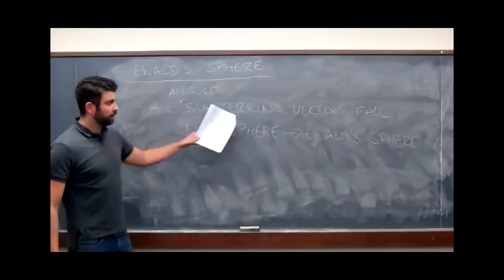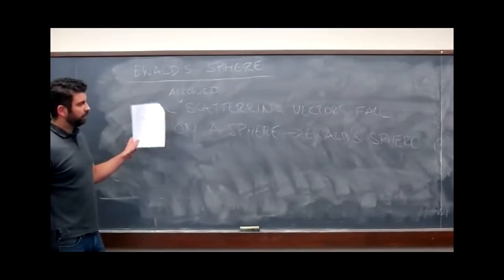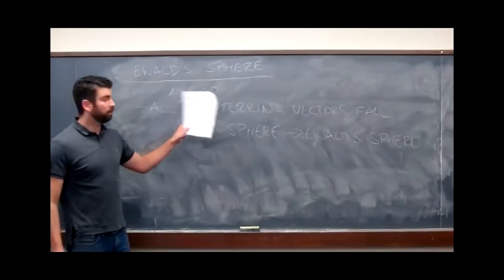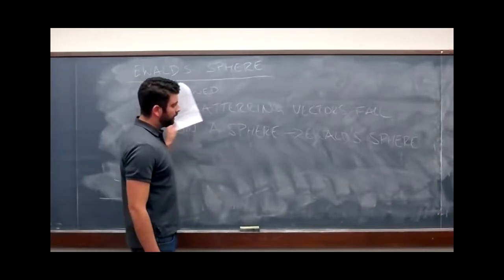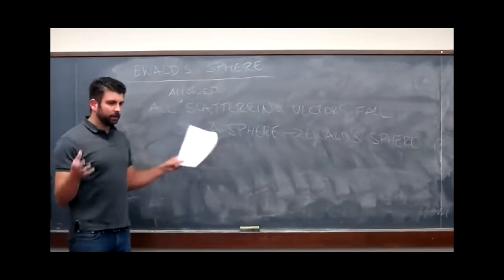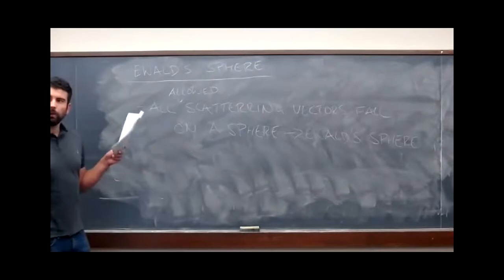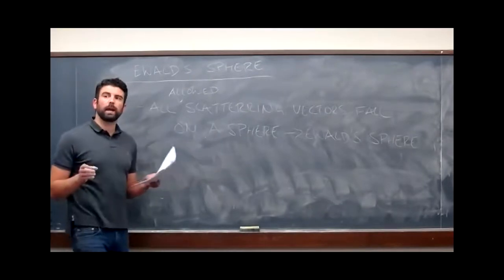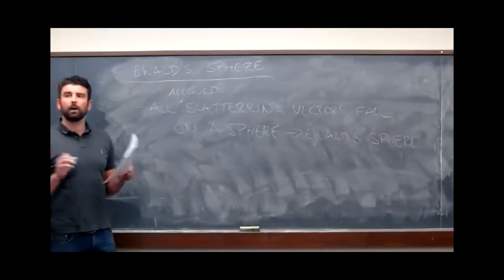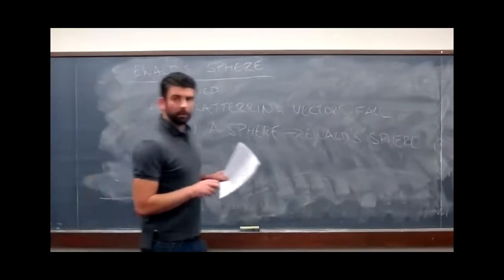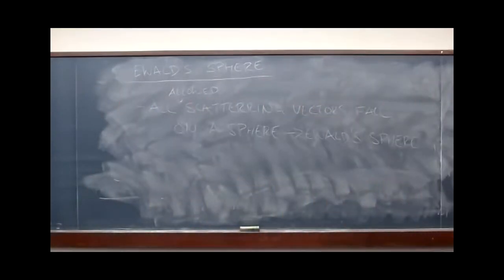The Ewald sphere is a powerful graphical construction that can help you visualize the diffraction condition. I'm going to pull up a figure in a second, but I want to emphasize that being able to think about diffraction in terms of the Ewald sphere in reciprocal space and the reciprocal lattice will help you really visualize diffraction and predict where diffraction peaks will occur without necessarily having to do all the math. So let me pull up an example.